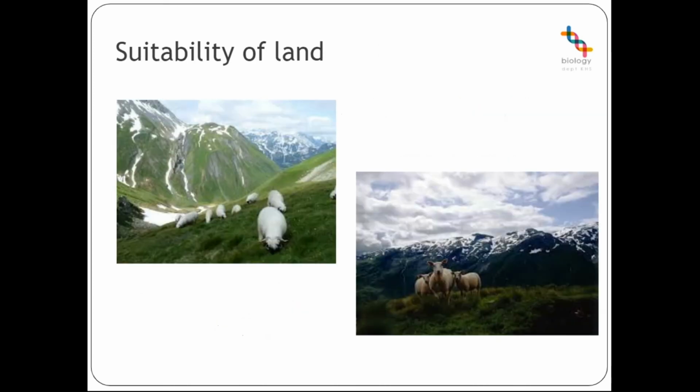Finally, we have to consider how suitable the land is for being able to grow crops on. It may be that we have some habitats that are steep or grassy, and we can't really use them for the cultivation of crop plants. However, that means we can use them for more efficient livestock production, and that's where we could be considering making our land use more efficient.